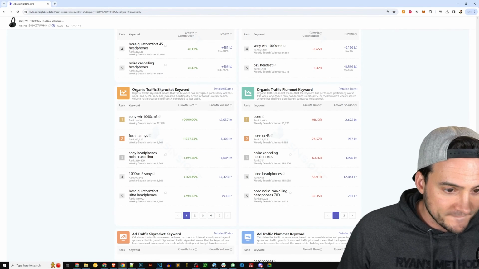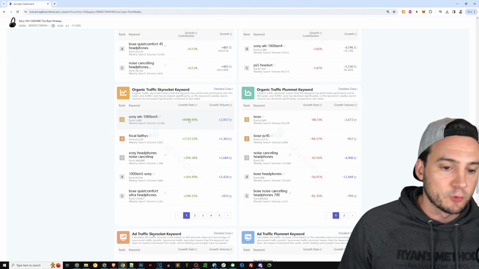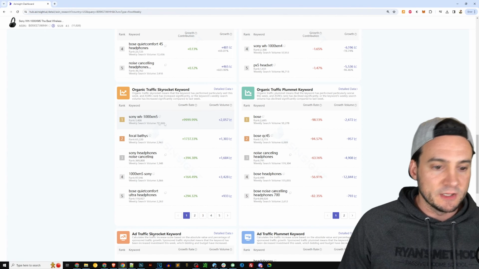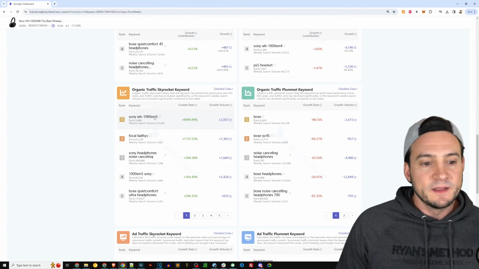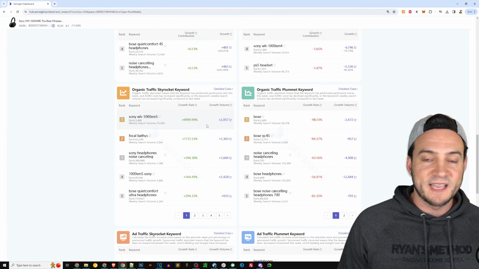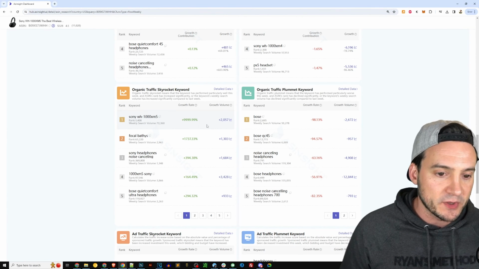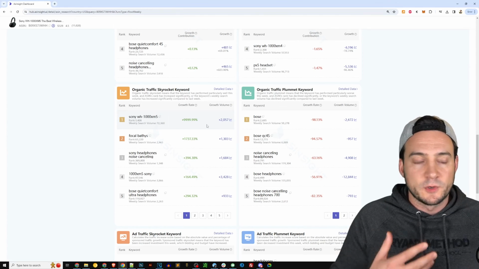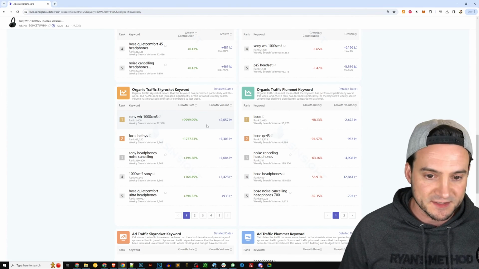keyword. Okay, so that's kind of interesting. So it's looking at a growth rate on a percentage basis there. It looks like it can be skewed by new products, like the XM5 being the new model. You see that the growth rate is basically 10,000%. It's basically the maximum they'll allow because it's a new product, right? Similar to what we saw with the AirPods Max, right? So anyways, guys, that's basically it. I mean, you get the gist of it.